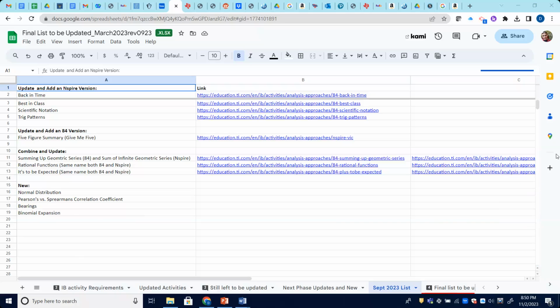All right, I have a question here. It says my students have Inspires, but they mostly don't have the computer software on their laptops, and they have probably lost the activation key that came with the calc. What is the easiest way to get the TNS files from these activities onto their Inspires?